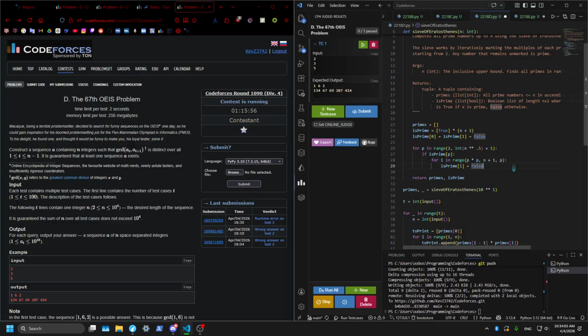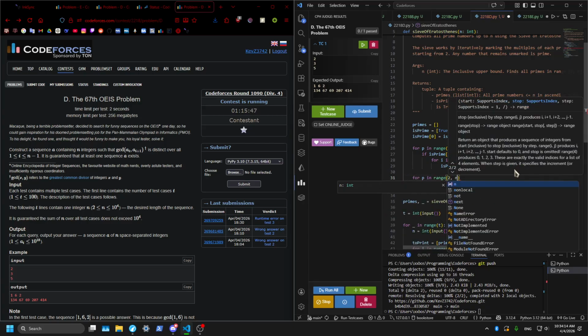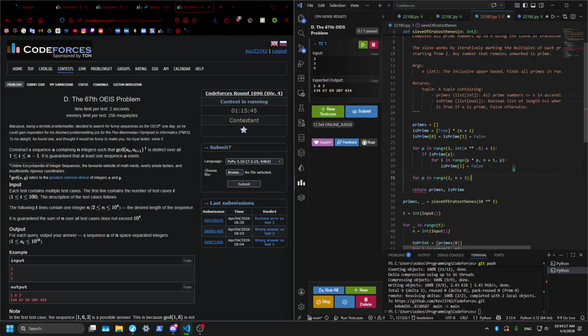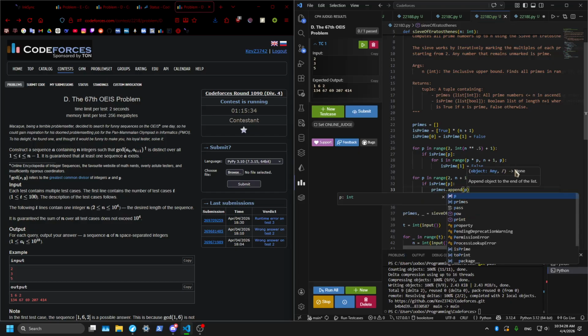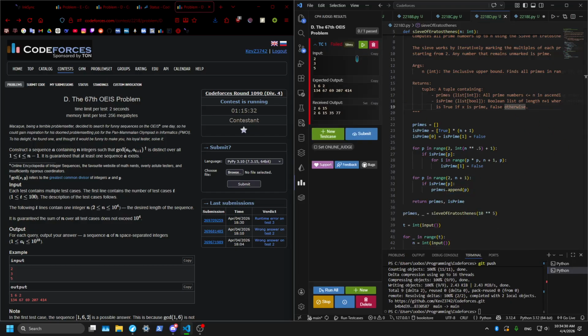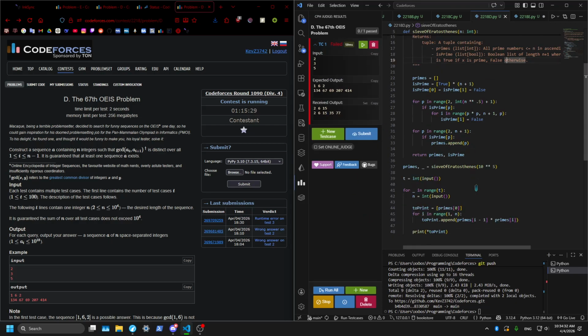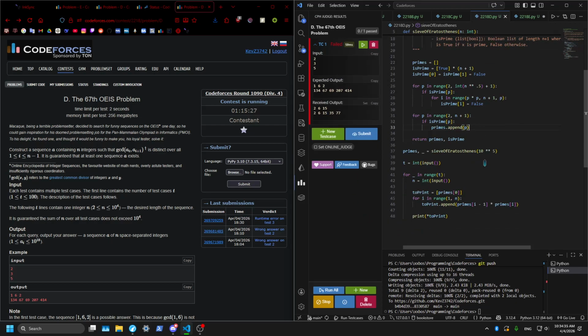And then we need to collect the prime numbers, right? 2n plus 1 if it is prime, p. This is still correct. Okay, yeah. I don't know if that fixed my bug, but it's a runtime error.